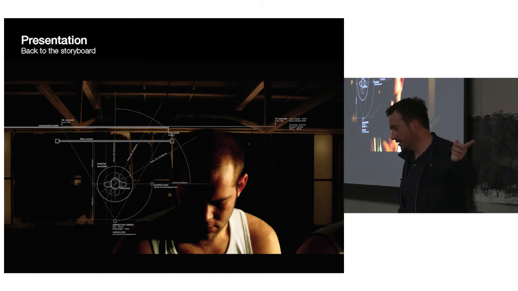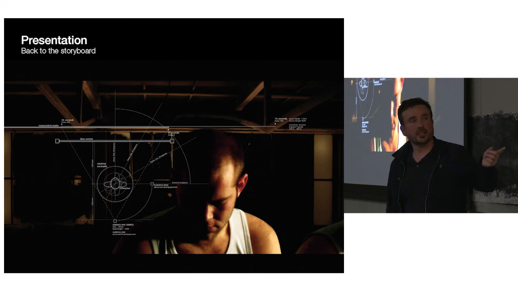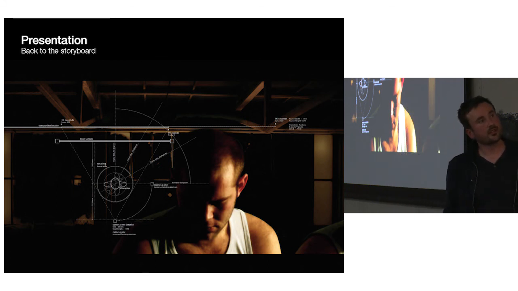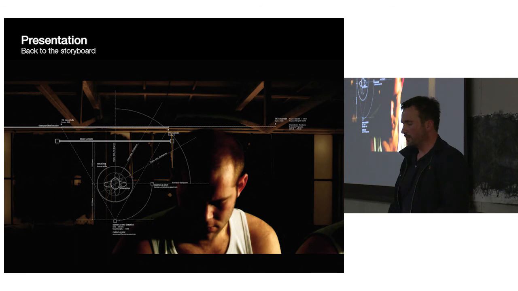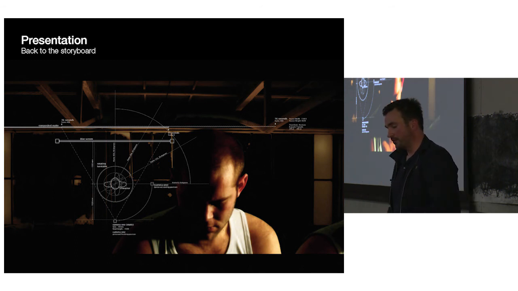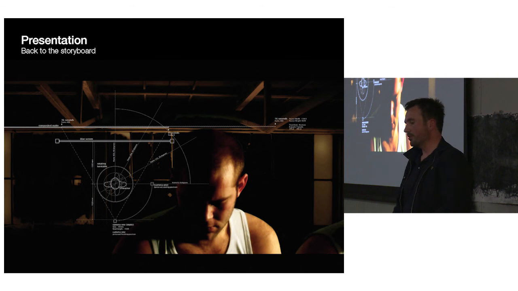So this is the example that I explained earlier with the actor, how we were going to construct the camera move. I wanted it to move around from there to here, but I couldn't move the camera, so we had to work out how we were going to rotate the subject, what speeds we needed to move the actor at, and what speeds we needed to move the background to make it aligned. That was trial and error, but it was really interesting, it was fun, and it's worth explaining. The process of making the film is the architecture as much as the proposition. That's the key point.